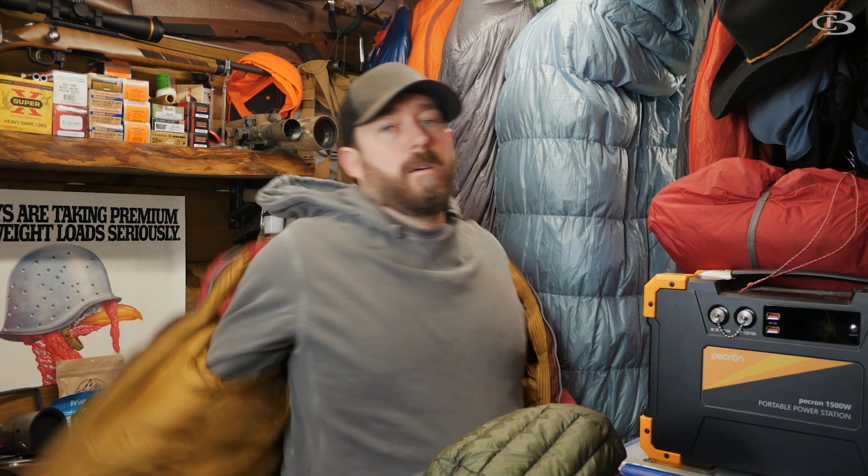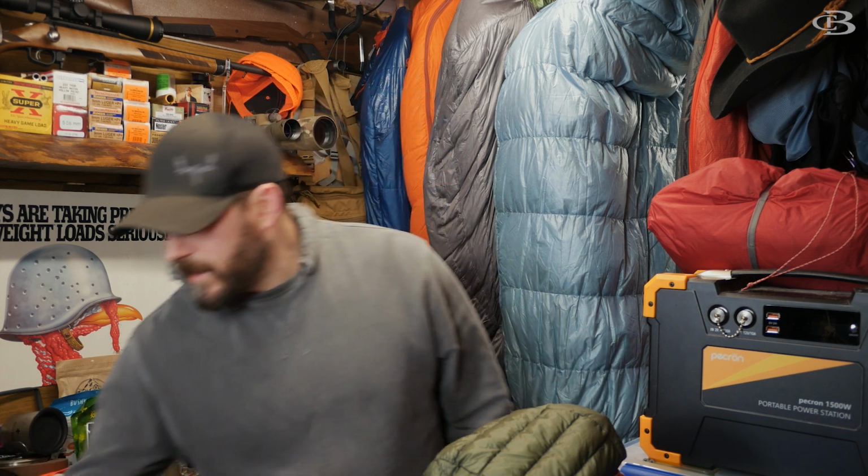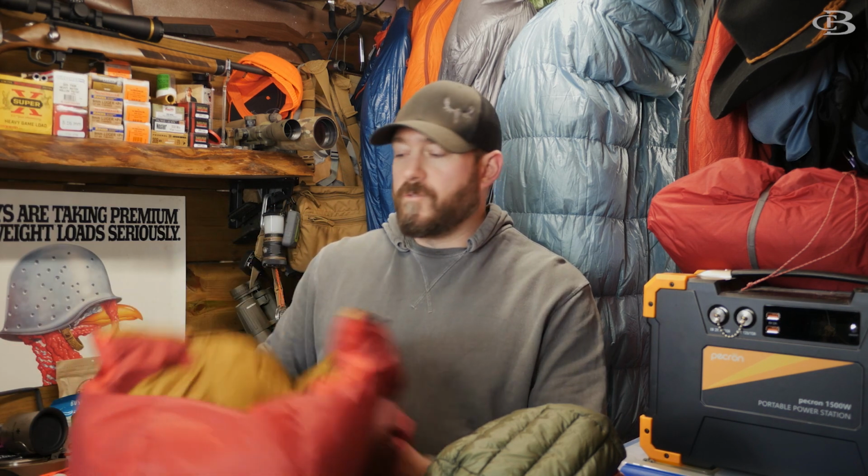The other thing I can do is hyperventilate, which I'm kind of doing right now because it's extremely hot inside of this cocoon. So for instance, when I go on a really cold backpacking trip, the one thing I'll do is take a big insulation layer so that once you get to camp, you can put this on and be warm. Well, wouldn't it be nice to put it inside your bag if you have to extend the bag, or you want to carry a lighter bag but extend the rating on that bag? You're already bringing this because you know when you get to camp you're going to need something once you stop. So something like the Valandre Troll is a great option for that.